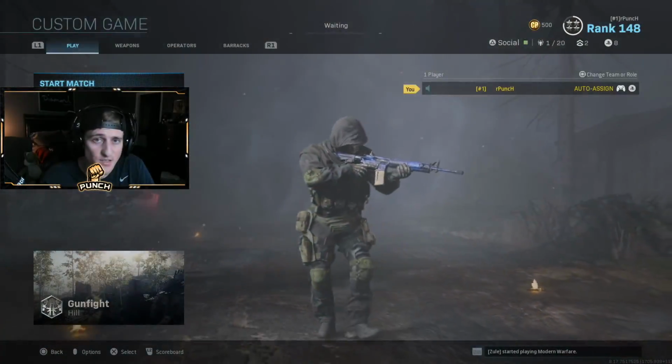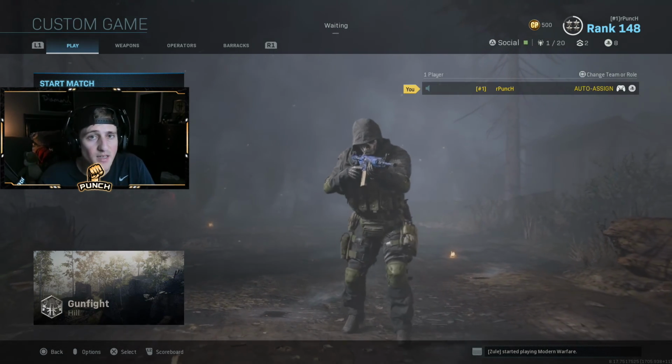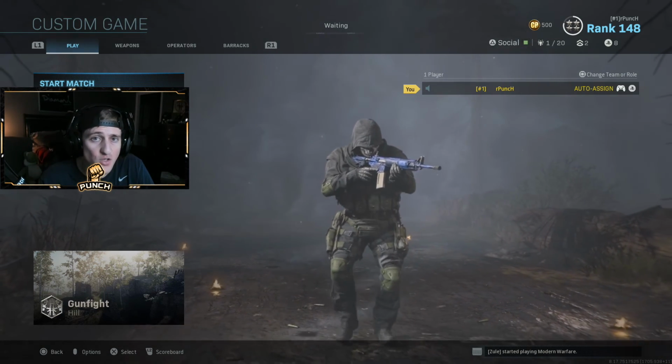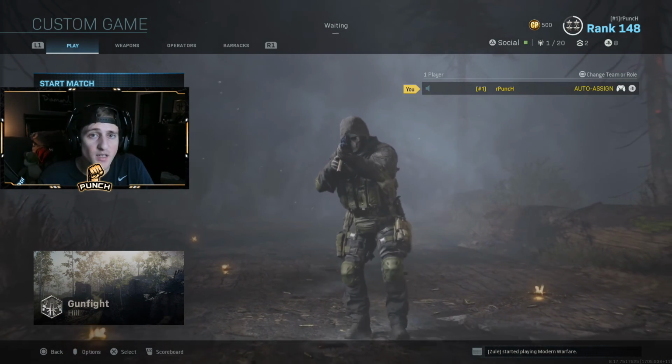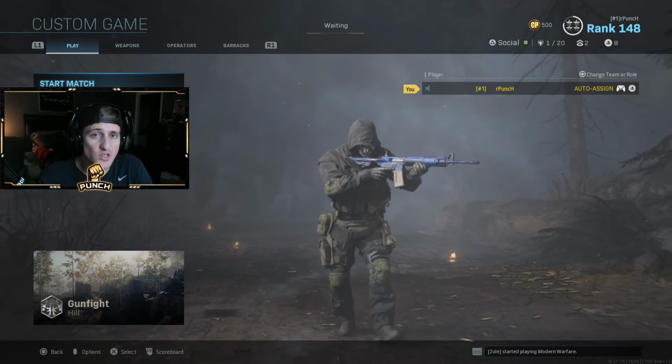Alright, so there you have it, guys. You've seen the spots, the explanation behind them, the gameplay behind them. Go ahead, use them up. Just keep in mind, these are spots that you do want to use towards the beginning of each round for a pick or a lot of damage, at least on one of the enemies.